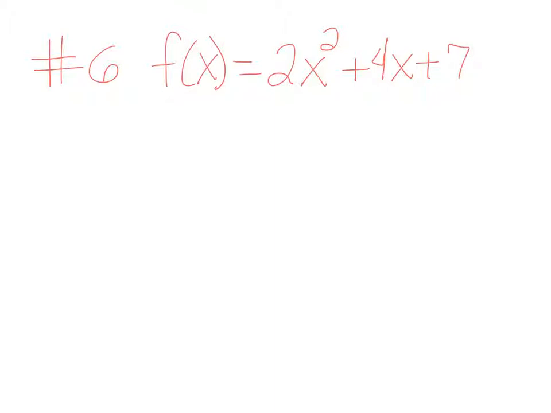So this parabola is opening up. So what are we expecting to have, a minimum or a maximum? A minimum, because this is opening up, there's a point at the bottom that is going to be the minimum. If it was a negative parabola, then it's opening down and you're going to have a maximum. So let's find the minimum for this.